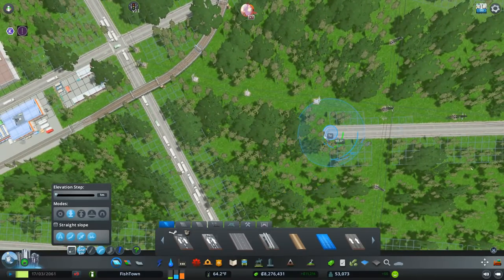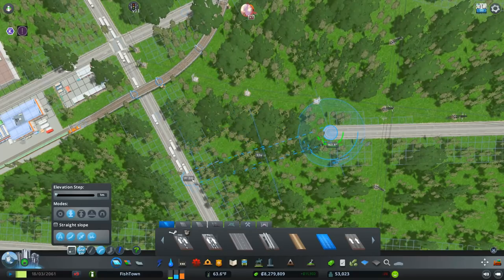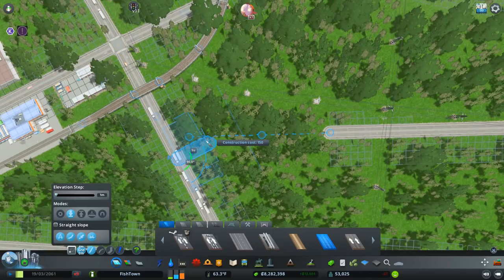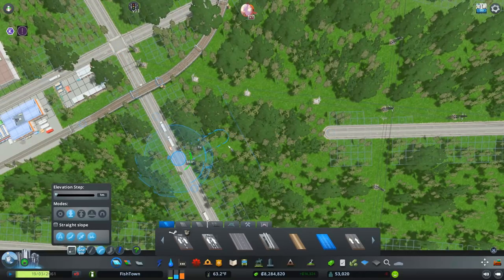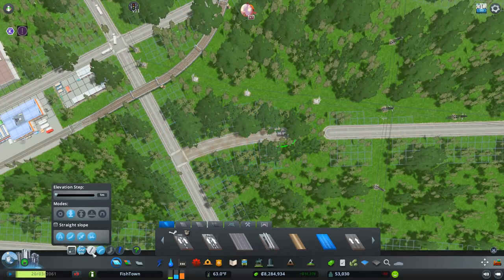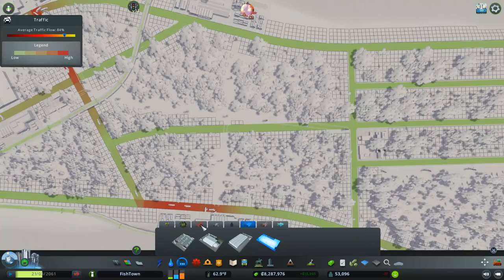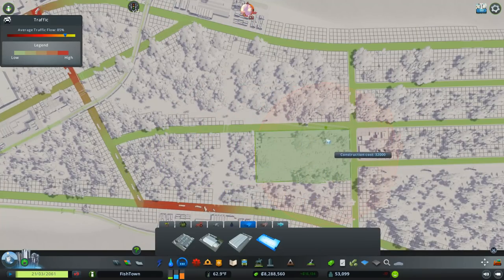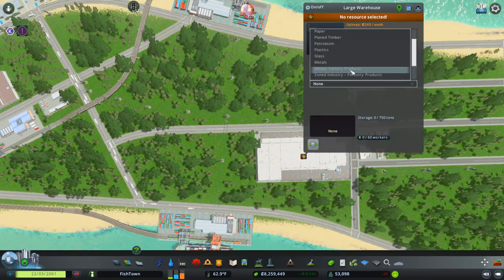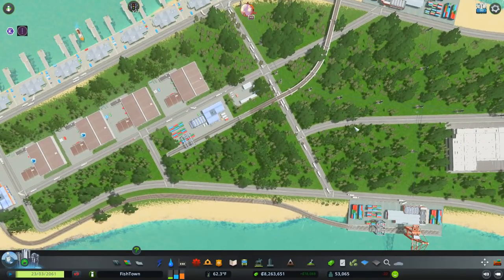Alright, bring that to there. Seven. We'll just go with a 7x9. Doesn't really make much difference. Because I want to drop a big boy warehouse just here. Boom. Which is going to store commercial goods, which is what gets produced by the fishing industry.